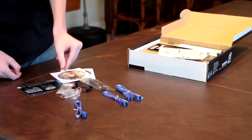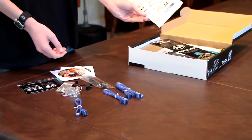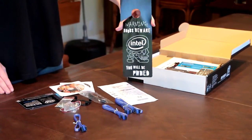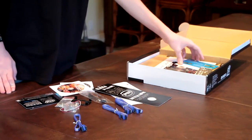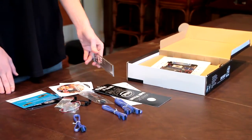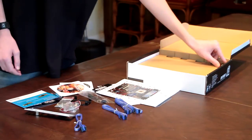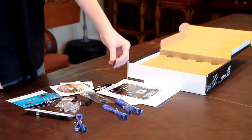These are screws for the fan. Chipset fan. Just have a little instruction book and the parts listed on there. Yes, and a place for your doorknob where you can say, "Warning, noobs beware, you will be pwned." RAID card add. And then an input output shield. Very colorful instruction book for when they put it together. And there's a little cover for the south bridge. I'll show you that later.